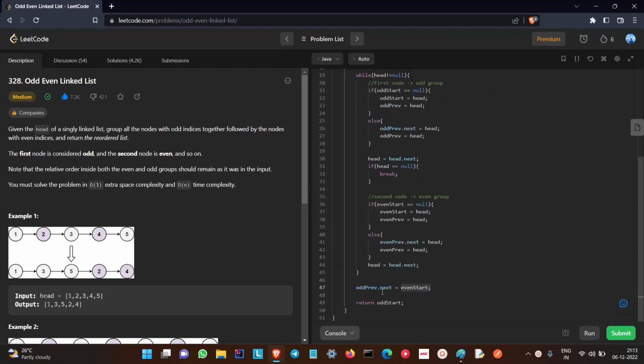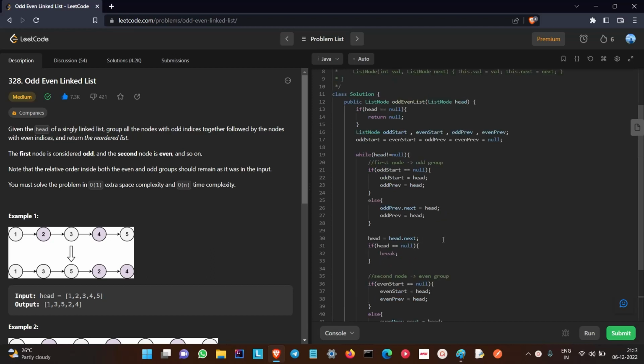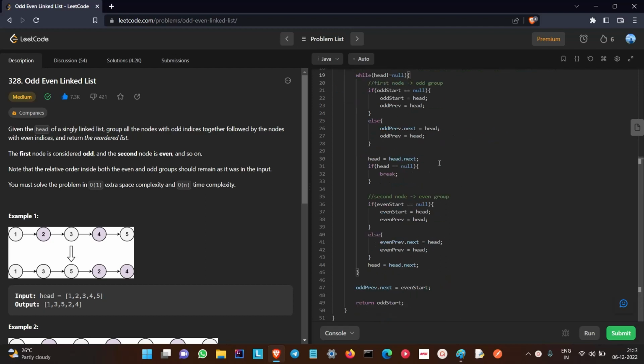So what's the problem here? Odd tail dot next. What is the mistake here? Let's print this.